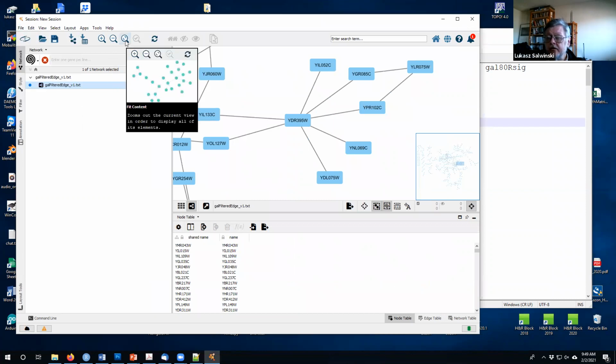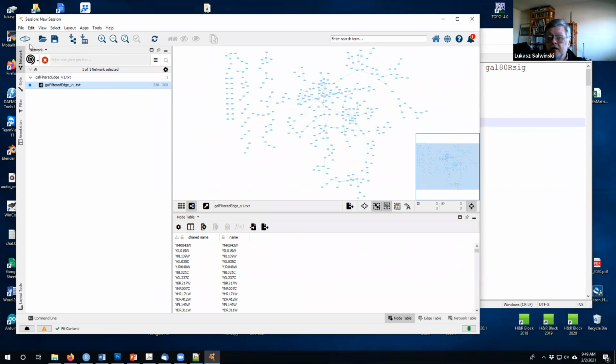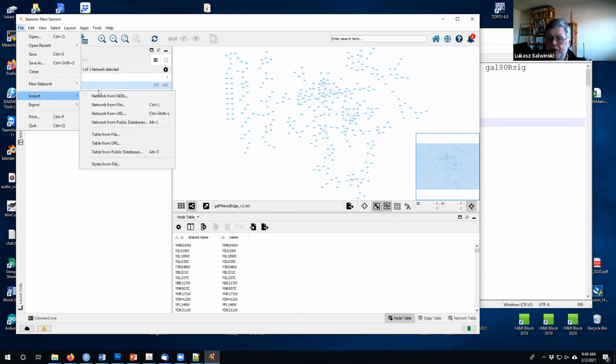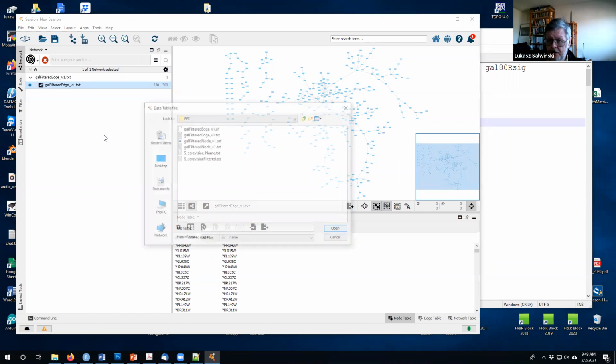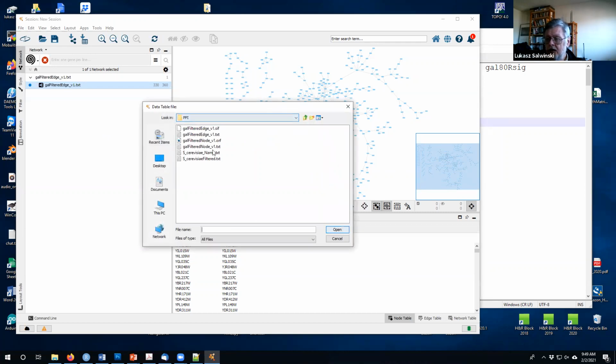I'm going to go to file, import, and now import table from file. To get the network, I was getting network from file. Here I'm getting table from file. Okay, I'm going to pick up filtered edge txt. That's not it. I'm going to get filtered node txt.